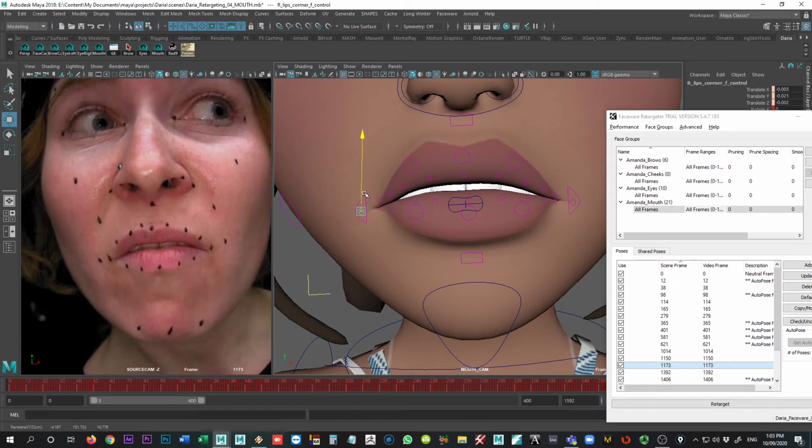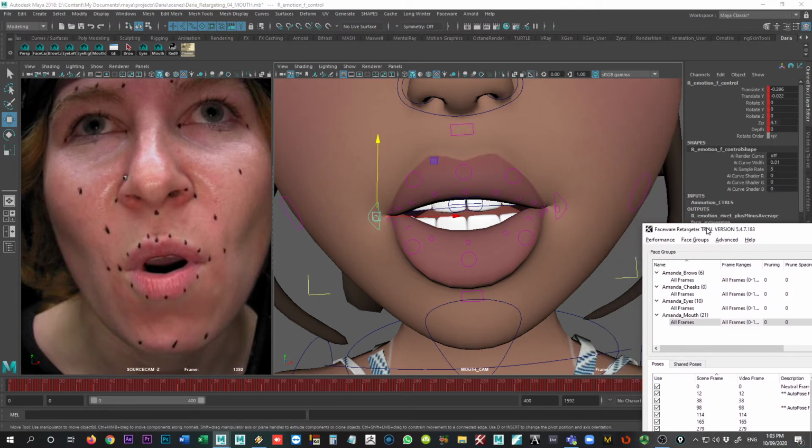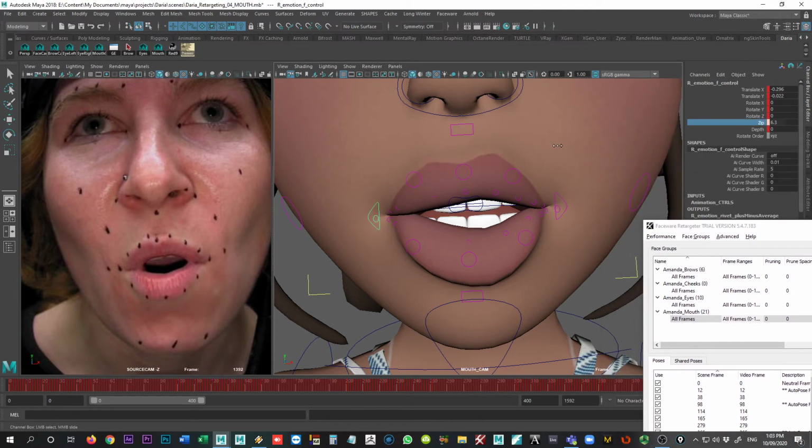I think I'll also pull this corner edge down. 1392. Definitely can pull zip in a lot stronger here, I think. So, yeah, I feel like this is a shape I made without having zip available to me originally. So let's just go in and modify this one a little bit. This side definitely feels like it's up quite a bit higher than the other side. So let's pull that down slightly.